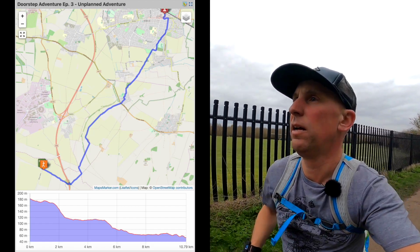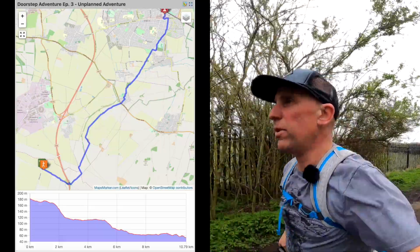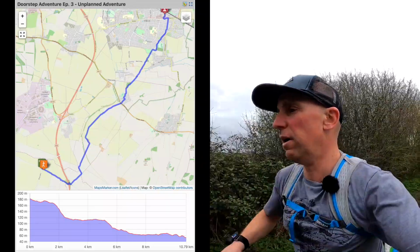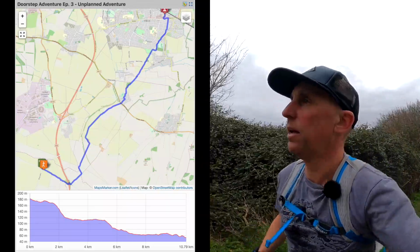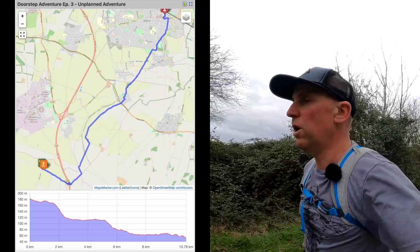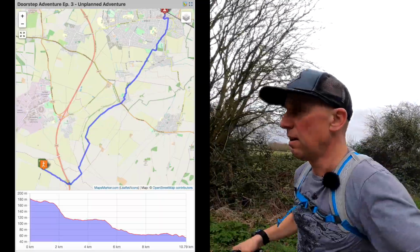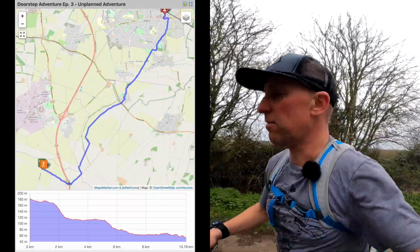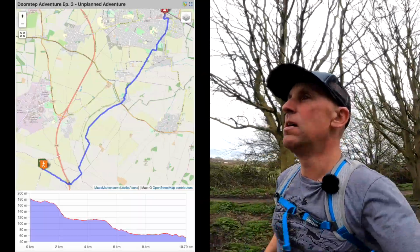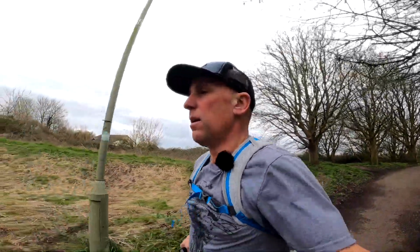So in this run, I started from Byway Lane on the Ridgeway, which is where the Ridgeway crosses the A34, and I've run down the restricted byways and then the 544 cycle path into the back of Didcot, and I'm going to finish up at Starbucks and have something sweet to put me back up at the end.